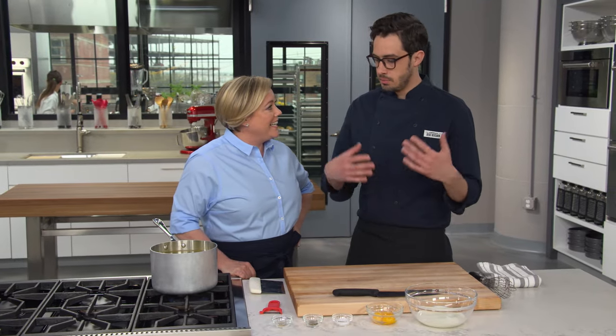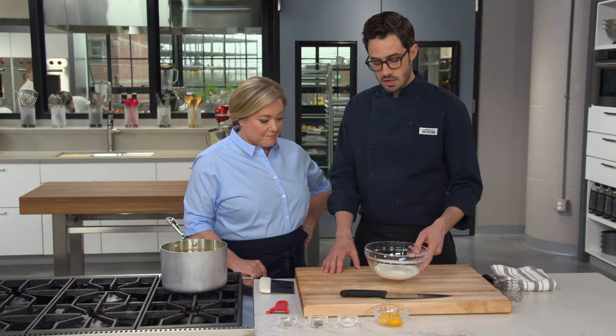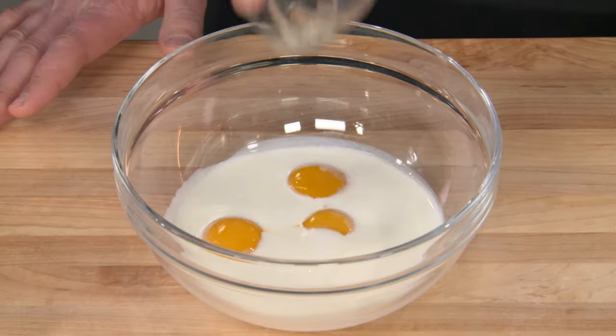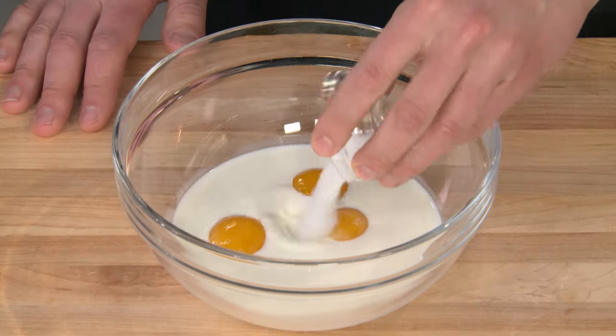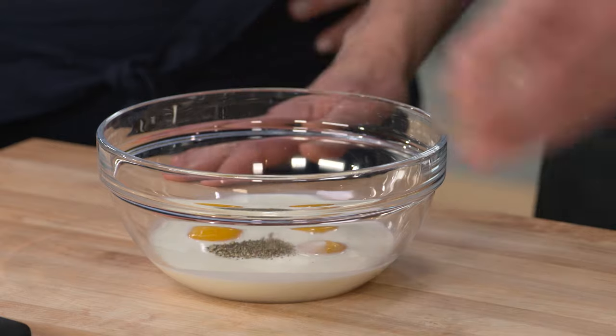While those come up to a simmer, we can focus on our enrichments. It's a classic French technique to add a bunch of richness at the end to a dish. With pomme puree, a classic French dish, we would just be adding tons of butter. But the thing about these potatoes is you actually want them to have some structure as well, and for that we're going to use some yolks. I've got two-thirds of a cup of half-and-half, three yolks, one and three-quarter teaspoon salt, half a teaspoon of pepper, and a pinch of nutmeg.